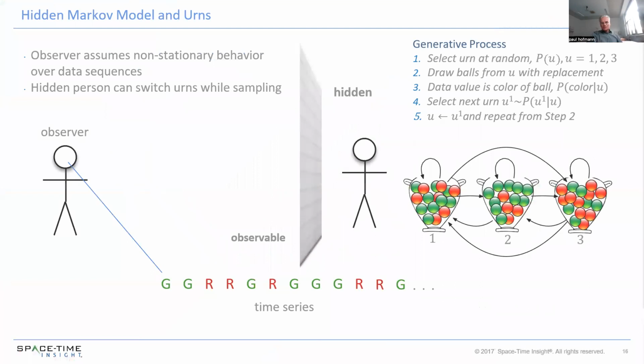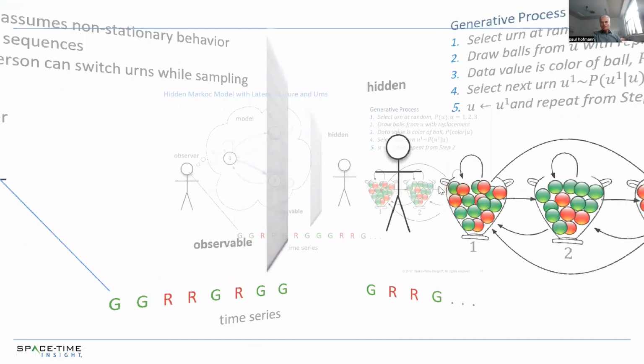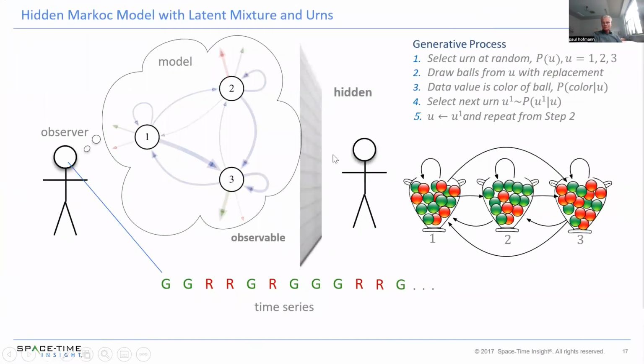Well, and now imagine we still have the same conveyor belt, but now we want to guess, did the genie take the ball from the same urn, or did she jump? And that is when we come to a hidden Markov model of topic mixtures, or of type topics. That's how it was called originally.